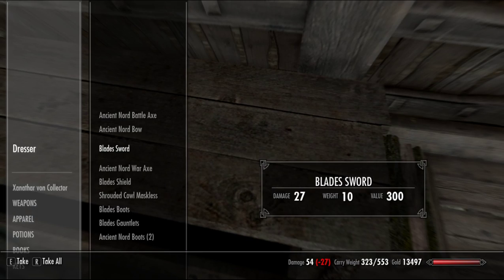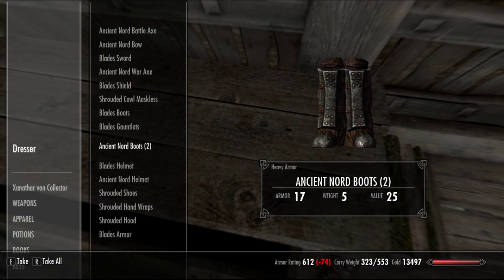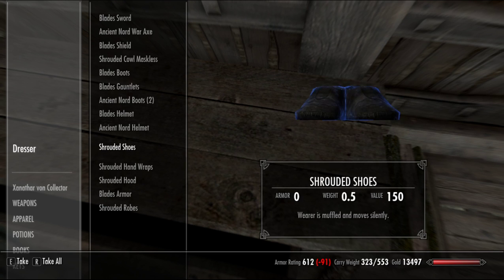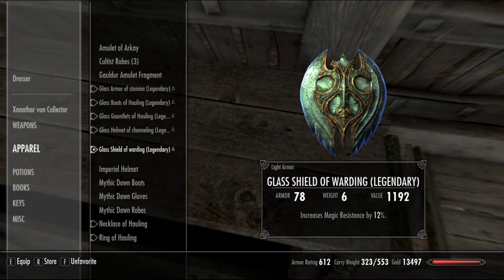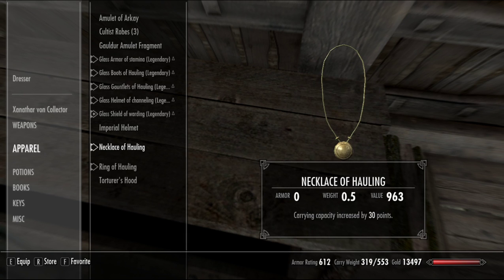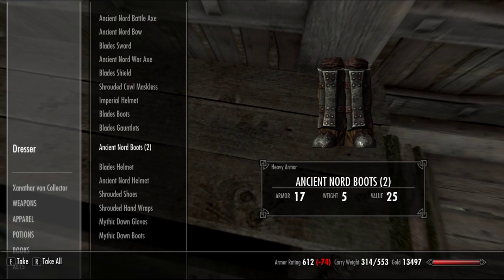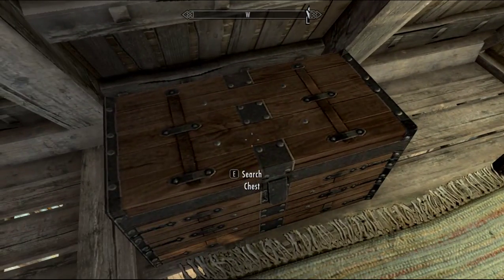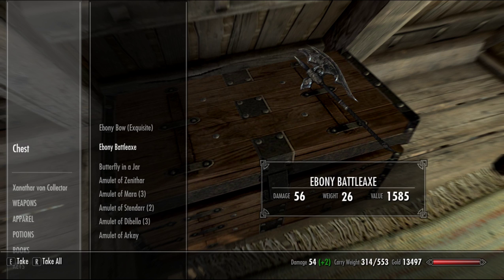Okay, let's get this straight. This should be unique stuff that'll go in my armor at some point, in which case, this is all fine. Okay. Mythic Dawn. Imperial helmet. Do I have an Imperial helmet in here? I do now. Okay. And this is unique stuff that I'm going to use later, possibly.